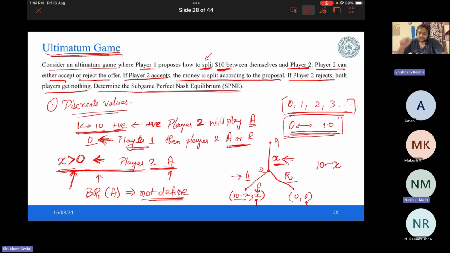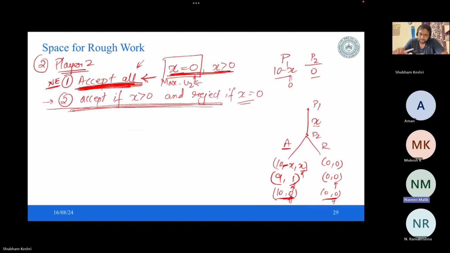Let's say assuming that he's giving 0, then player 2 has no offer at all. I mean 0, there is no offer. Splitting of 10 means something has to be given, right? No, so when you are saying 0, there is some offer. Player 1 is making an offer: I will give you 0. This is the offer. Either you accept or reject. I know it doesn't matter for player 2 if he accepts or rejects, but an offer is being made, and then player 2 has an action to take. Either he can accept 0 or reject 0. It doesn't matter, in both cases, the utility will be 0.